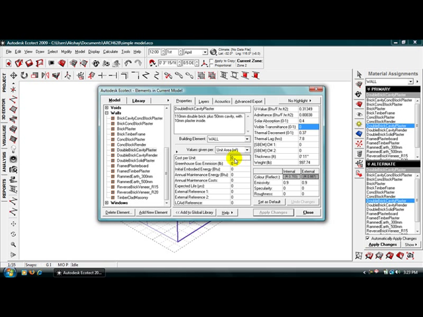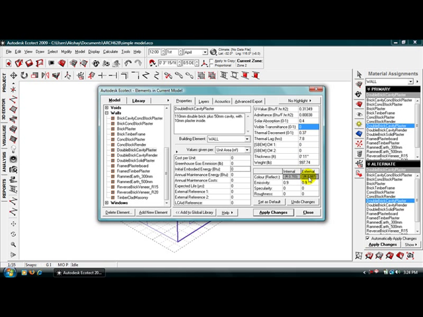Then you can specify how much it costs to create 1 square meter of this wall, how much greenhouse gas it emits, and how much embodied energy it carries. On the right hand side you have some very specific values associated with that wall: the U value, admittance, absorption, the visible transmittance and so on.